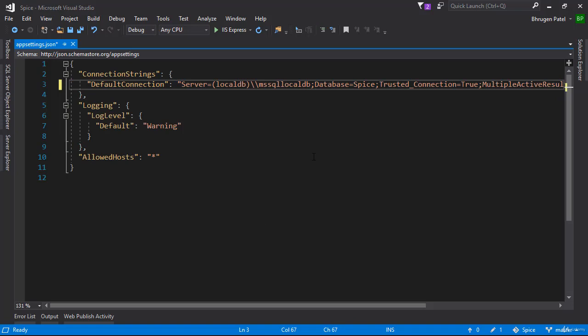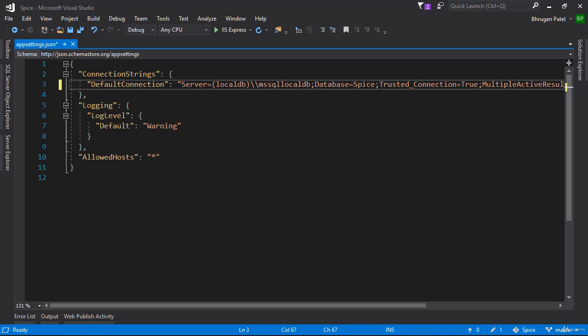Now, in order to push this to our database, we need to apply migrations. Since we'll be following the code first methodology, we will not be making any changes to the database directly. We'll be making them on the code here and they will be applied to our database. So since we have the connection string and the database name set here, let's go ahead and create this database.